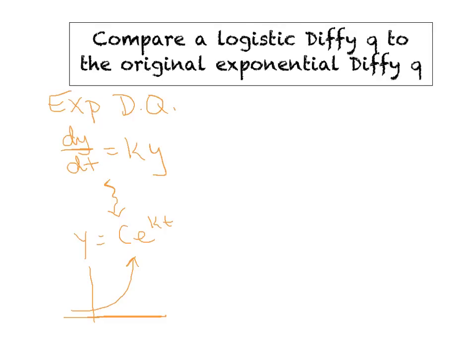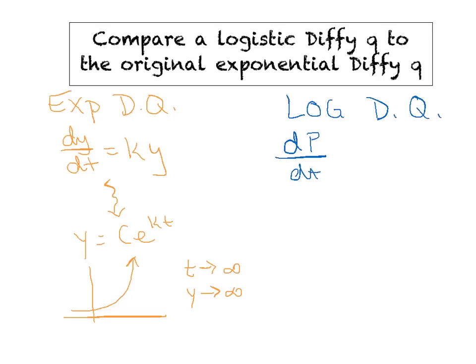In other words, as t approaches infinity, so also is the y value approaching infinity, and that's what we describe as unlimited growth. Contrary to that, today's logistic Diffy Q model says that we could use y's, but I'm just going to stick with p's because it most usually describes population. The rate is proportional to both the population and the difference between the carrying capacity and that population. Solving it is possible. We haven't done that yet.